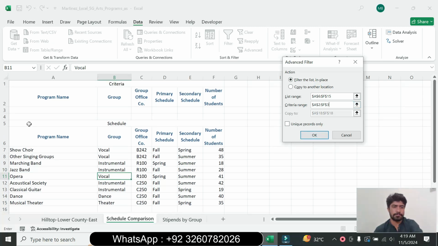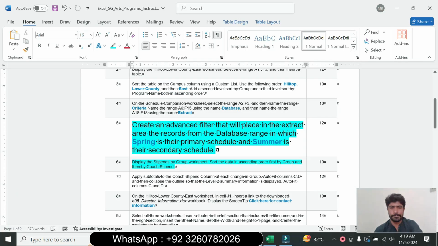A2 to F3 is the selected range, and A80 to F80. Copy to another location is A80 to F18, for the primary schedule and the secondary schedule.